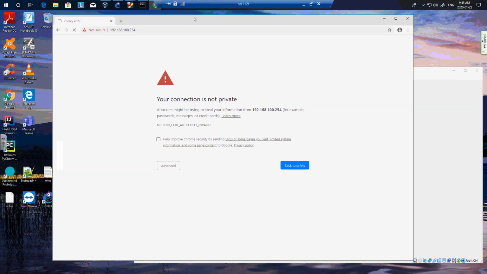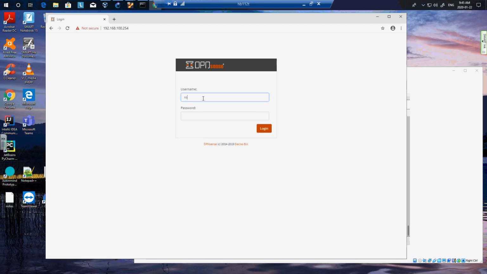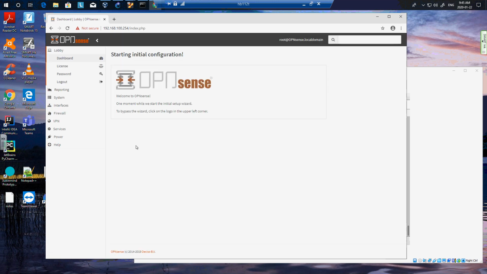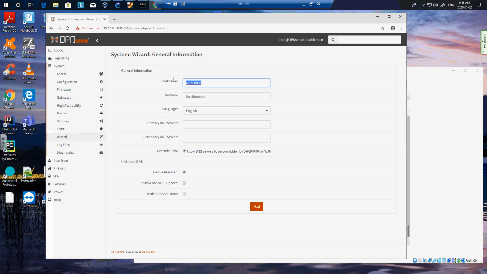So I would need to go to the advanced. I need to proceed to this IP address. Root is the username, and the password you have created already. As with pfSense, there will be an initial wizard. So I just do next. I'm gonna call it firewall1. My domain, which I'm gonna use, is test.l. Okay, primary DNS and secondary I'm gonna leave for now like this. It will use it by itself for a resolver, and it will be resolver here. Okay, and that's the DNS instance they're gonna use.